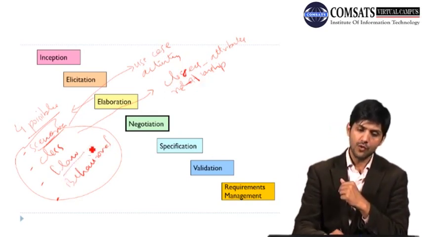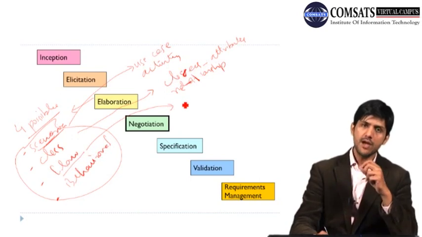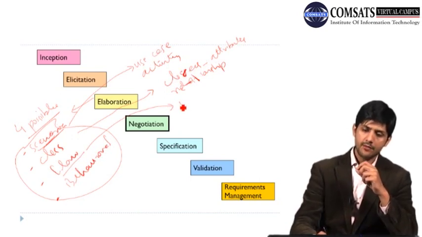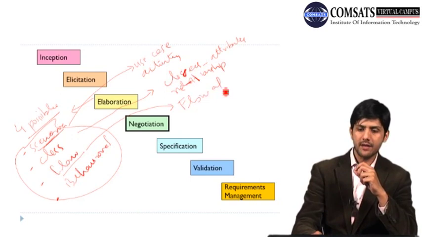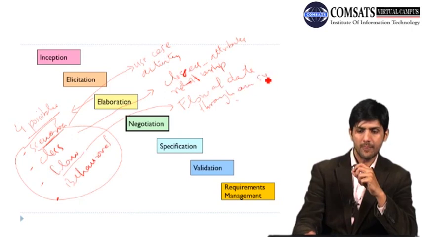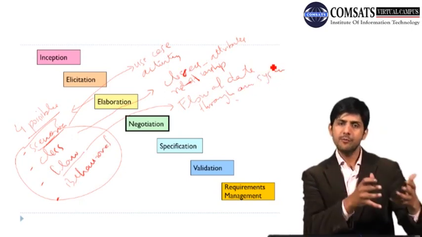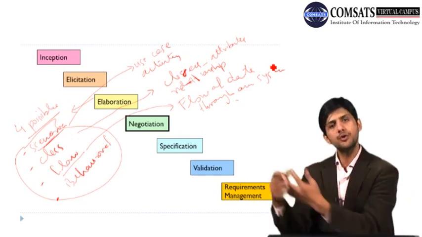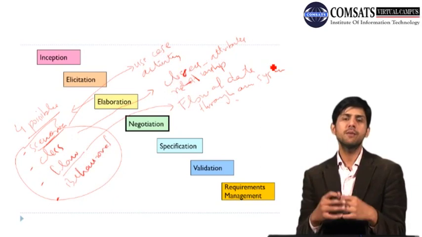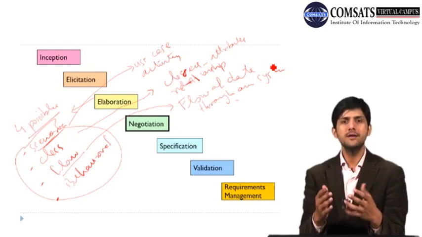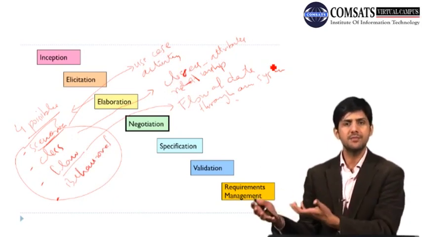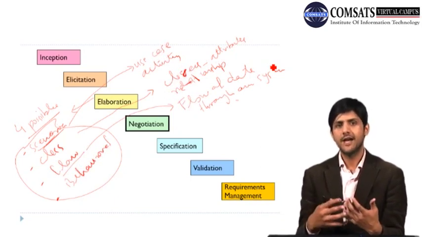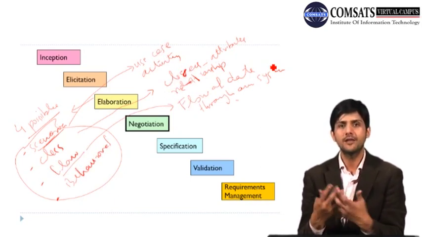In flow-oriented modeling, we try to identify the flow of data through our system. Whenever data is flowing through our system, you take something in, you process it, you change it somehow, and you produce an output. For example, if I make a program and whatever I enter, I just output the same thing, that is not very interesting, and I won't be interested in looking at that function.